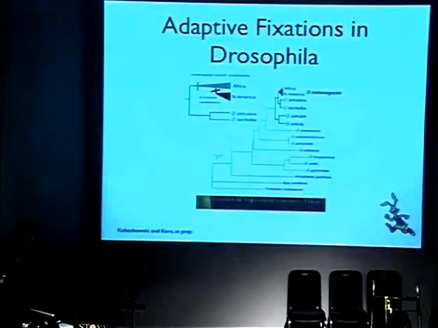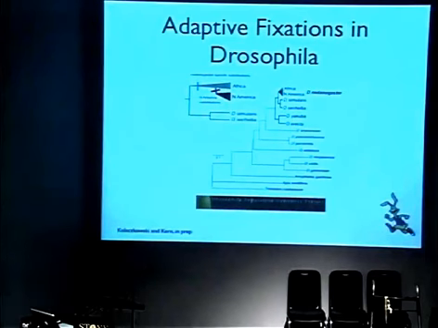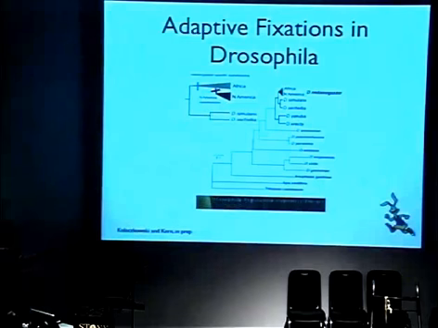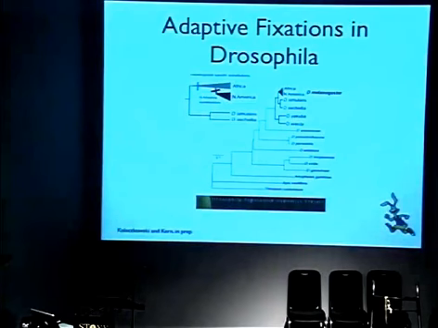To do this, I'm going to put things in a phylogenetic framework. We have a very nice alignment of 12 Drosophila genomes these days. And using the Davis DPGP data, the Drosophila Population Genomics Project data, we now have 37 fully sequenced lines of North American Drosophila melanogaster, as well as a handful of fully sequenced African lines of Drosophila melanogaster.